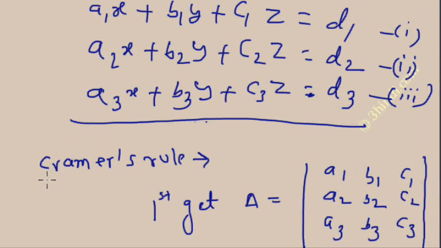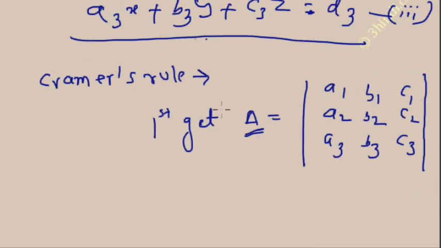To solve for the variables by Cramer's rule, you first need to find the value of delta. And what is the delta? It is the determinant of the coefficients of the variables. So the coefficients of variable x are a1, a2, a3 in the 3 equations. So put them here, a1, a2, a3, and the coefficients of the second variable are b1, b2, b3. So put them here. And for the variable z, the coefficients are c1, c2, c3. So put all the coefficients of all the variables in this format and find the determinant value. If you know the values of a1, b2 and so on, you can easily calculate the determinant value of delta. It will be some number, so you will get delta.